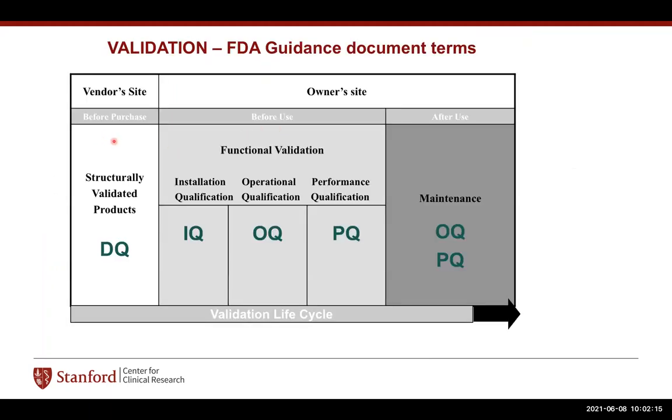Now, there are some terms that FDA uses. When you look at the FDA guidance document, then they may use the term IQ, OQ, or PQ. So these are related to installation because, as I mentioned, a device contains the hardware. How do you install all those hardware? This could be hundreds of pages of document that may relate to that. And that's why verification and validation is so difficult to do that it requires a workforce to do the process. And that's why people don't get involved in that.